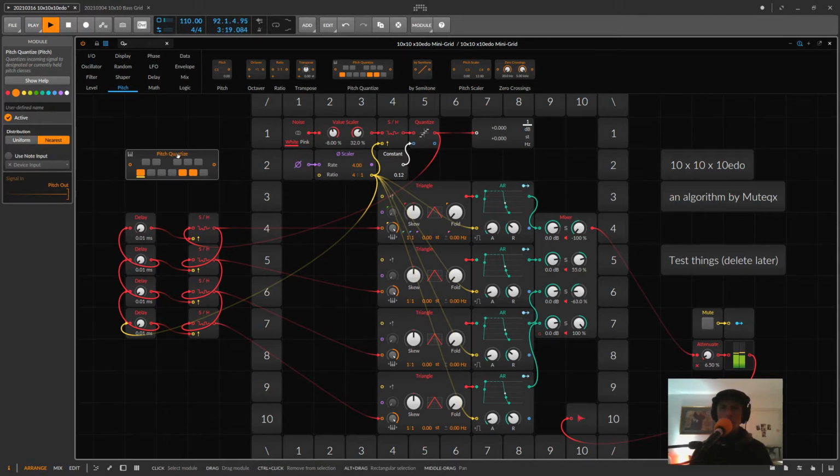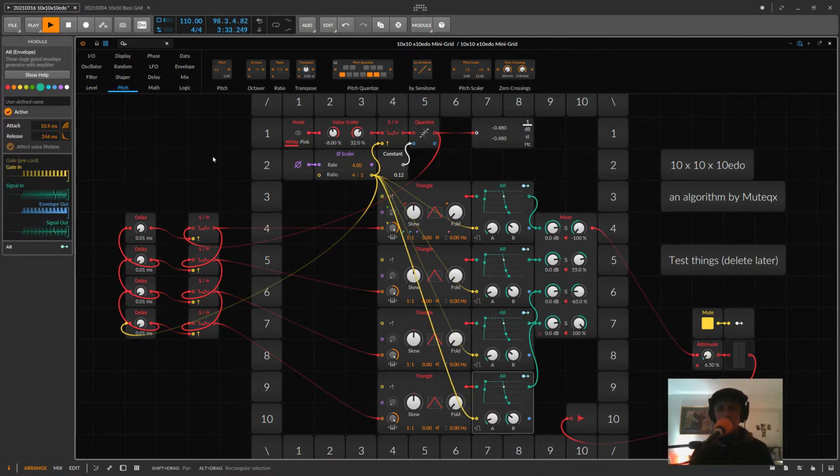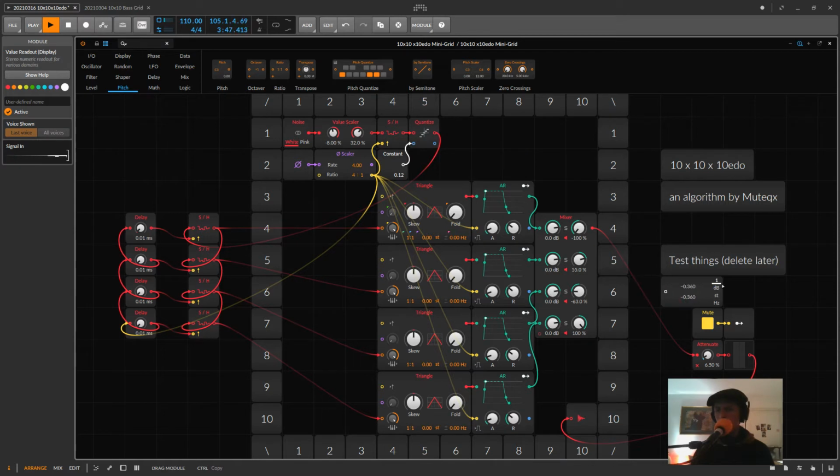And so when it comes to generative algorithmic stuff in tunings other than 12 Edo, it seems a little bit harder at the moment. So I think we're still kind of working out how to do that well in the grid, and especially constrained to a small space like this. So let's try and make some more interesting stuff happen with these numbers.